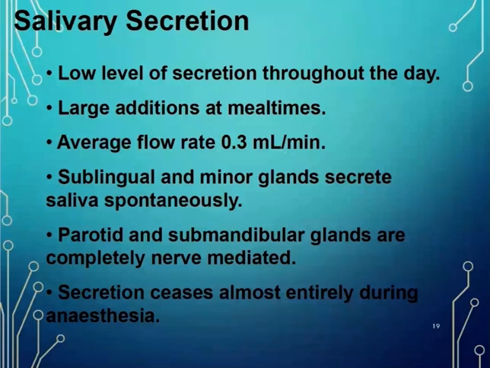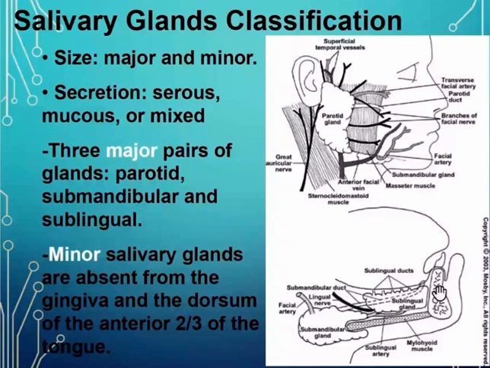Now, what is really the contribution to the saliva? 90% is from the major salivary glands, and 10% is from the minor salivary glands. We also have a very small contribution from the gingival fluid, which is from the gingiva, and some of the sebaceous glands, but otherwise, 90% of the secretion is from the major salivary glands.